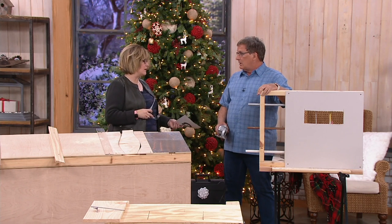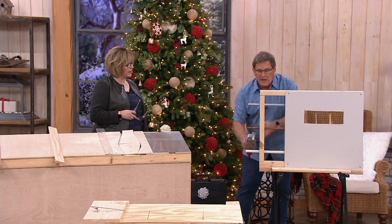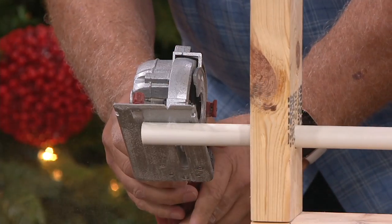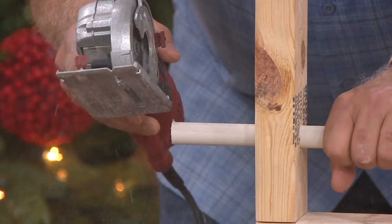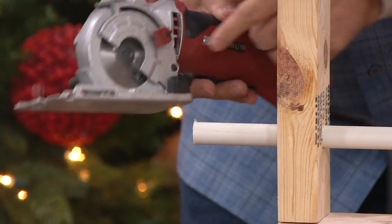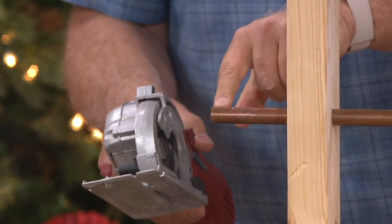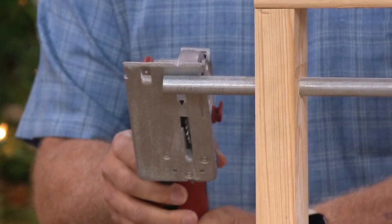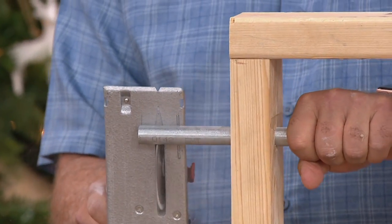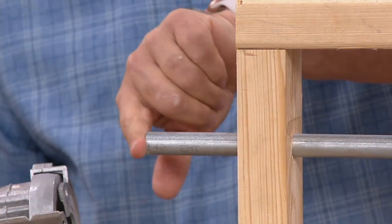It works great on all these pipe materials. We give you three of the best blades. Here's PVC — you know it's going to cut PVC. Here's copper pipe. Look at that — it cuts it right off, so clean, a nice clean cut. And this is the toughest of all: conduit. I'm going to be a little slower, but look at that. It's a clean cut — I can rub my finger on it, no trouble at all. It's one thing to cut; it's another thing to cut clean.